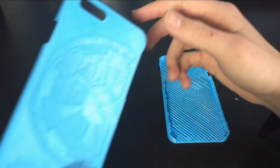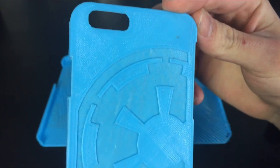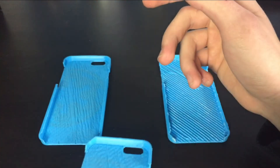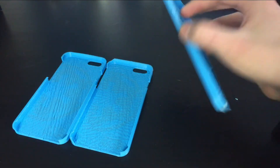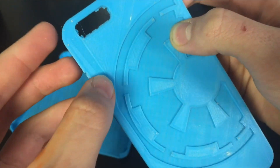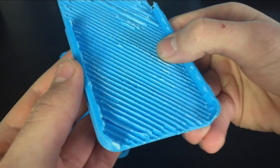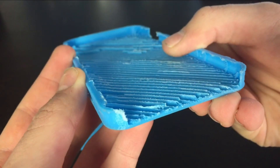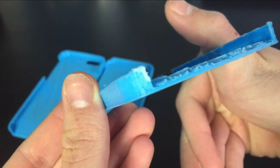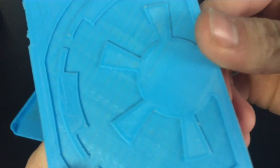Medium quality did really good, actually. This is the one I've been using for my phone. You can tell it is a lot better than the low quality, and it didn't misprint. Looks great all around — sides look good, and the inside is better than the low quality. Last up we have the high quality, which looks really good, much better than the low or medium quality. It did misprint in pretty much the same places as the low quality, and I'm not really sure as to why — that's kind of a bummer. Also, I could not get the supports off on the high quality one. They kind of fused to the plastic below them, whereas the other ones I just pried off easily. So I wasn't actually able to use it, but it is a good test to see the quality of the print.